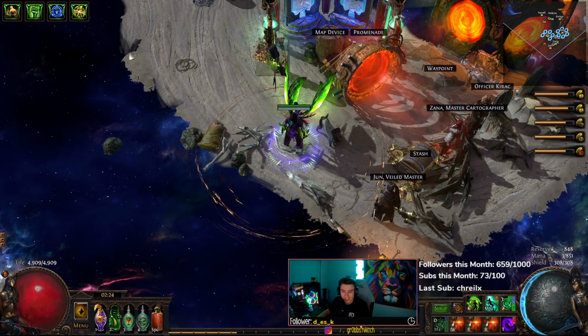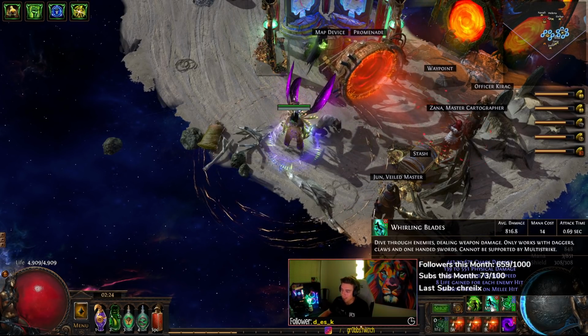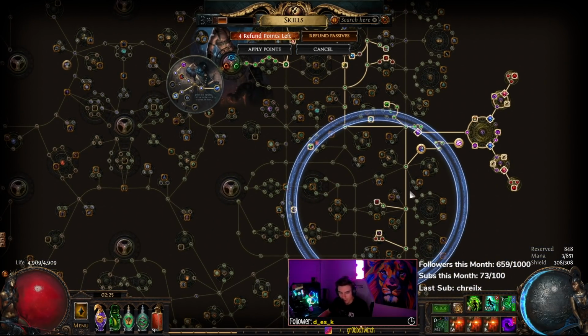Okay, so it lasts about 10-11 seconds, which is just awesome quality of life. And it affects our Vaal Blade Vortex as well, which means it stacks more poison stacks on a boss. It's all good things. Quality of life is unreal now.